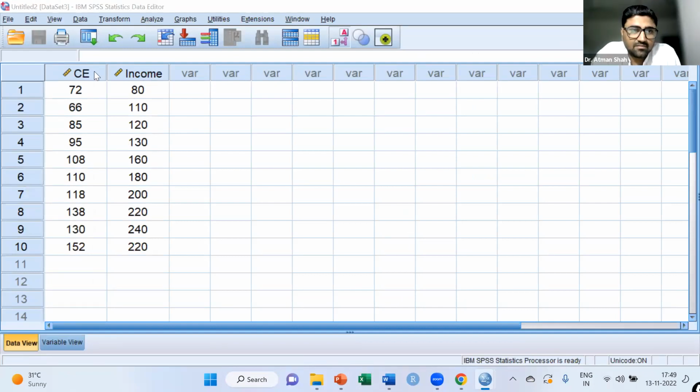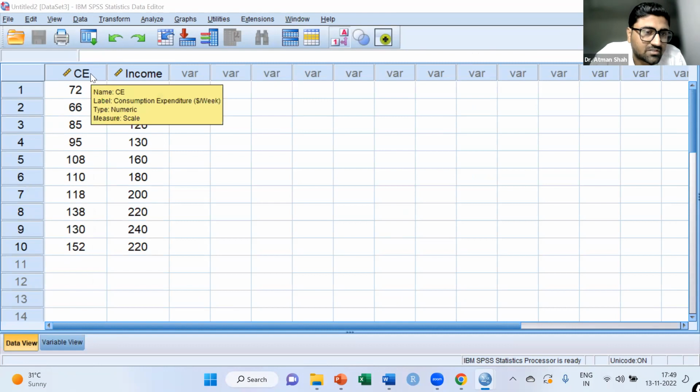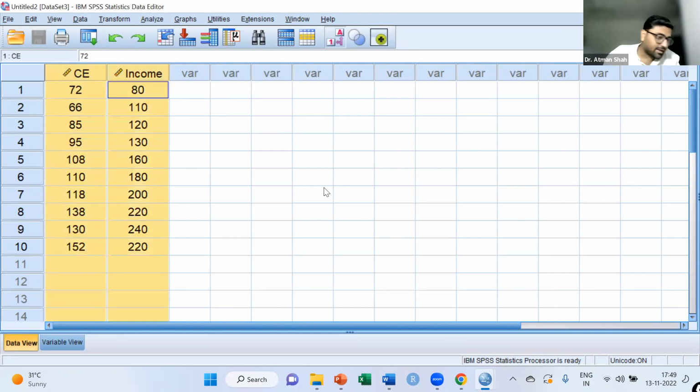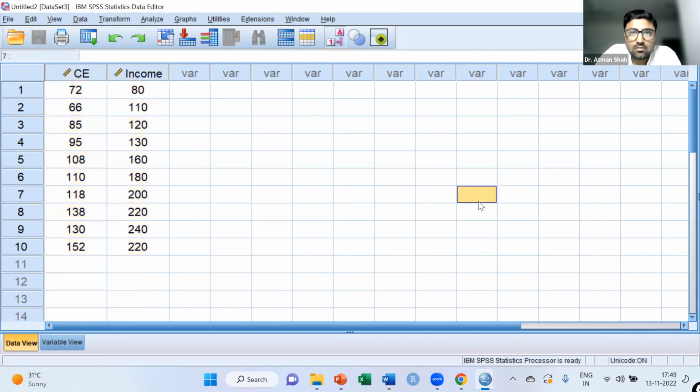So this file has consumption expenditure and income. So we are interested to know the effect of income on expenditure, right?